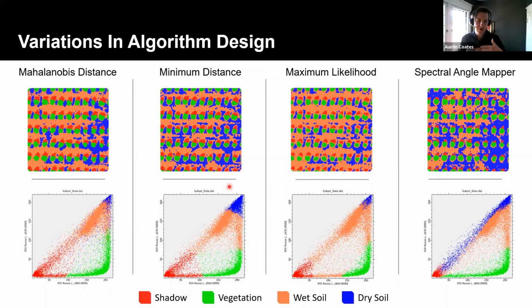If you have a test area and you're looking for this tarp, and this method did really well over your scene in this area and found the tarp really well, whereas this one didn't, perfect. Use that method and then apply it to another scene that looks really similar. I just want to drive home the fact that you want to test things out. Don't just assume, I read one paper and they said it worked. Test a couple out. Computer time is cheap, so use it to its fullest.